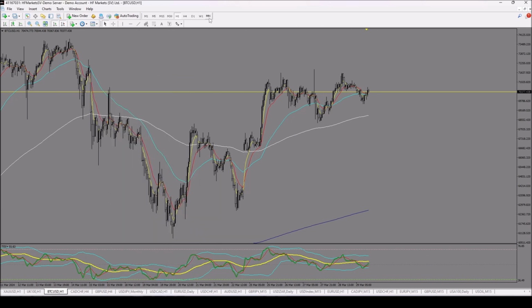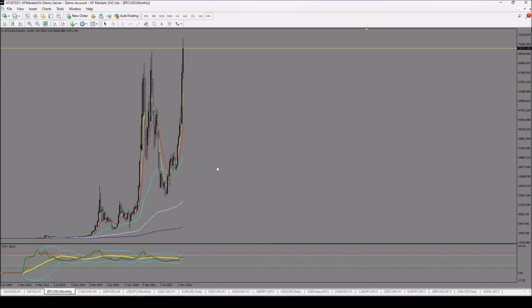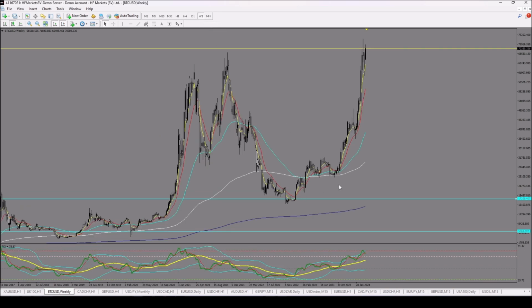The first step is to start on the monthly time frame. The monthly time frame of BTC against USD, we can see that we had touch of the 50, touch of the 50. Our last touch is going to be our datum for the lower time frame. On the lower time frame, which is the weekly time frame, we can see that there was crossover of the 50, touch of the 50, and then the market went to the upside. However, this requires verification. How do we verify? We need to see the whole move on the lower time frame, which is the daily time frame.